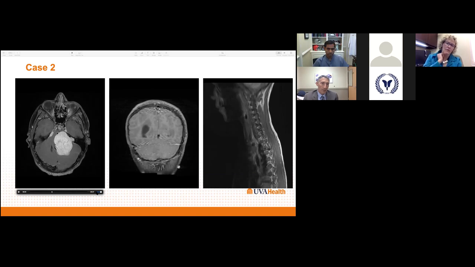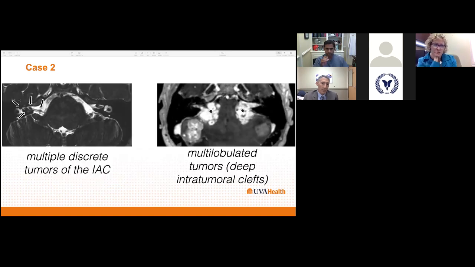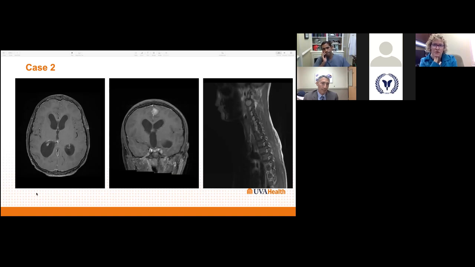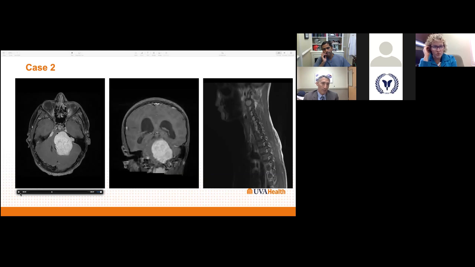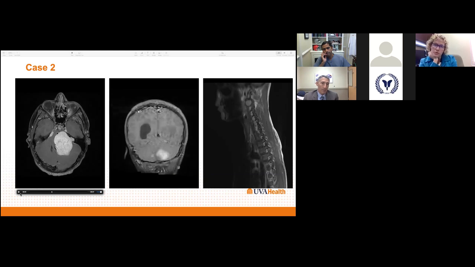Yeah, I think you've got to deal with that giant tumor to some degree and do what you can with it. And assuming that goes well, and that's not a simple assumption to make, you can address probably the spinal tumors next. But yeah, I think a retrosigmoid approach is reasonable. Sometimes it's helpful just to do an angiogram on these folks and get a sense of how vascular the tumor is, because some of them can be very difficult to deal with. And so I kind of like to know that going in.